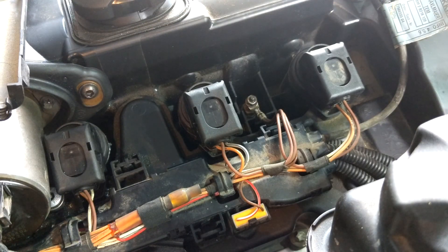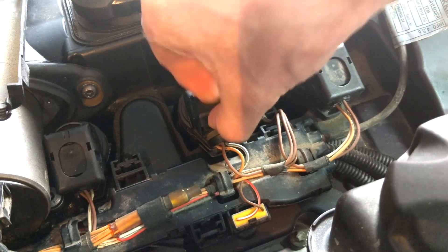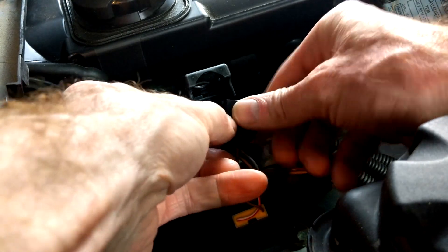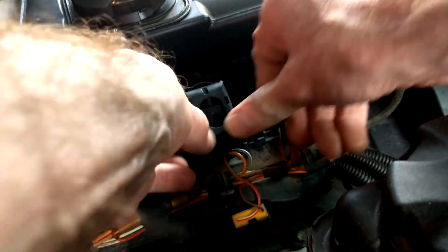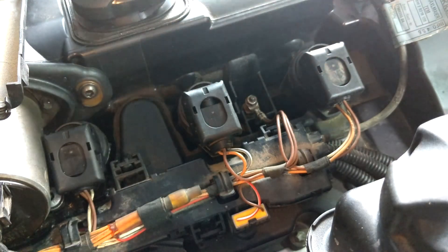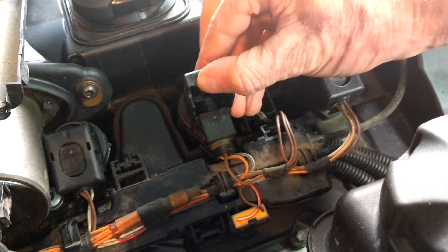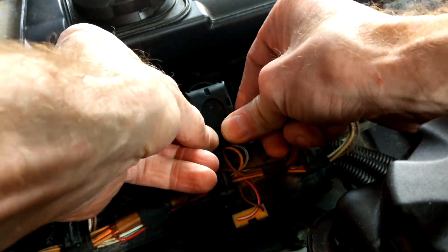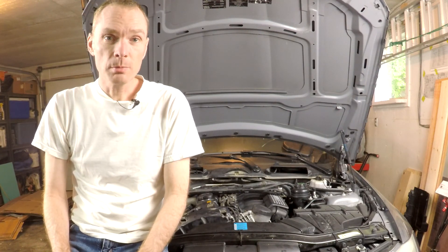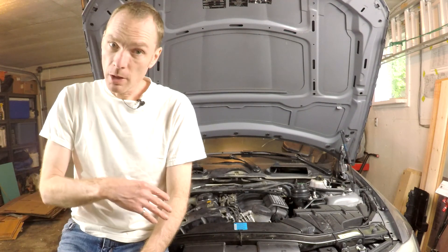That first start didn't go as planned — the second one worked well though. What went wrong? It was actually the plugs on my coils. What happened was I pushed one on and clicked it down thinking it was fully plugged in, but there's actually a bit of gap there. I thought I had everything plugged in; turns out it wasn't — I was probably only trying to start on one cylinder. So just a matter of flipping those up, making sure they're pushed all the way in, and then locking them down. I've done a quick check for leaks and it all looks good. We can do final assembly now — we'll put the strut brace back on as well as the cabin air filter assembly, and then jump in the car and do one last check for codes.